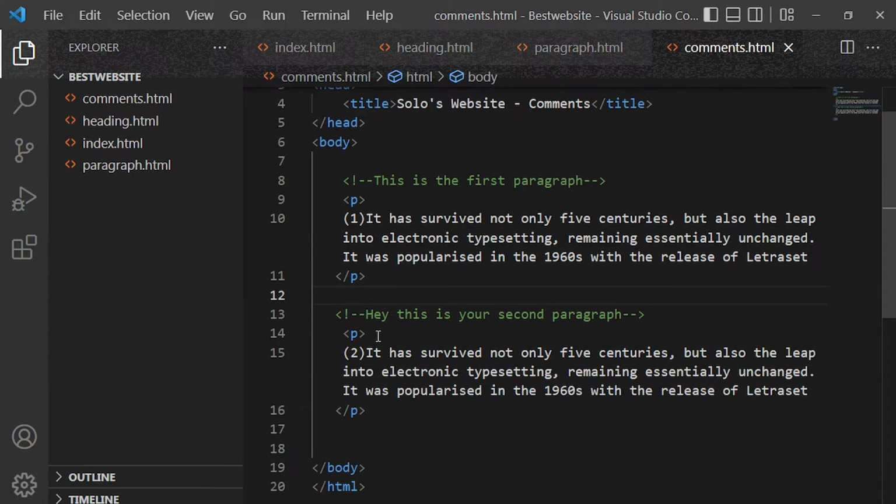Right, so what I want you to take note of here is that comments are not visually displayed on the browser, so browsers ignore your comments. Let's go back to our web browser and then reload this page, and then I'll show you what I'm talking about. Okay, so we have a comment here. This is my first comment explaining my first paragraph, and this is my second paragraph explaining my second paragraph.